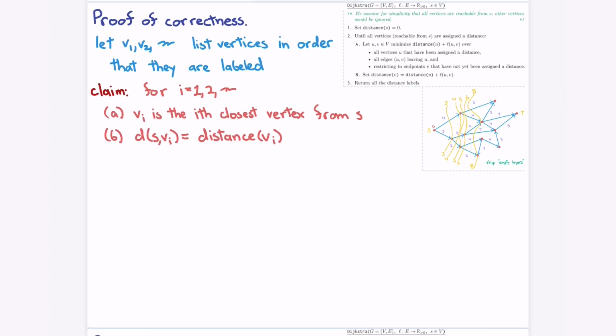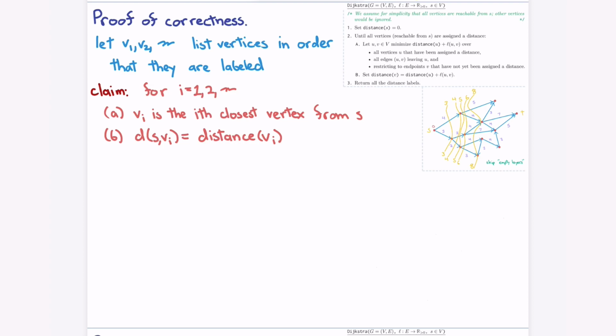So there exists, I guess, 2 different ways to do it. So I can either number the vertices by true distance from S, or I guess the way we set up here is, let's list the vertices in the order they're labeled. There's some concrete ordering given by the algorithm.